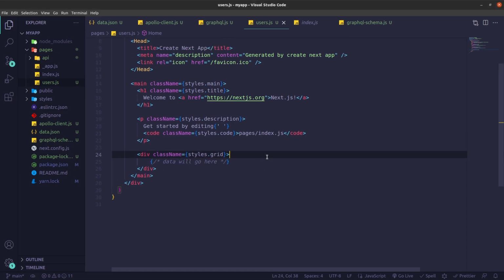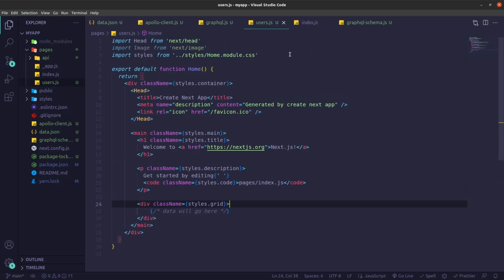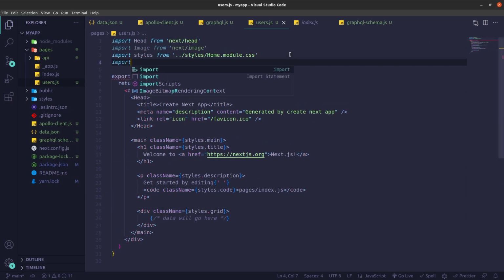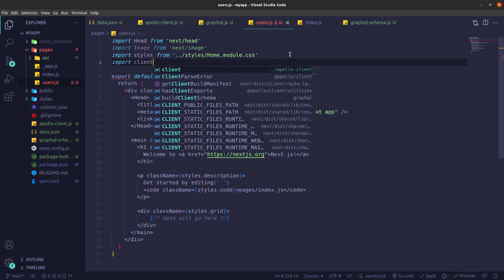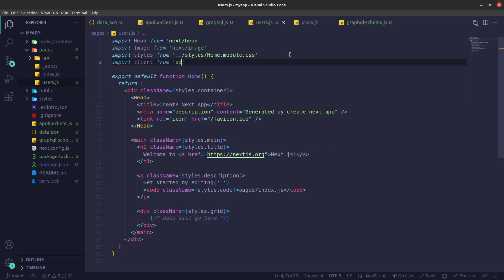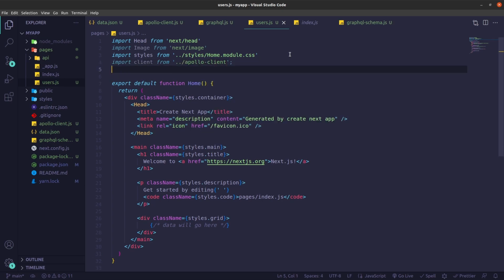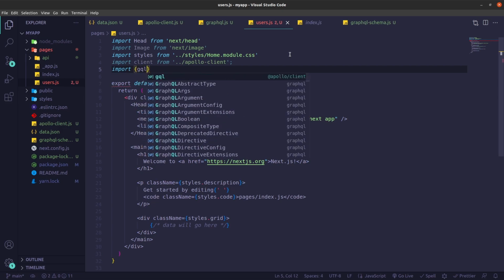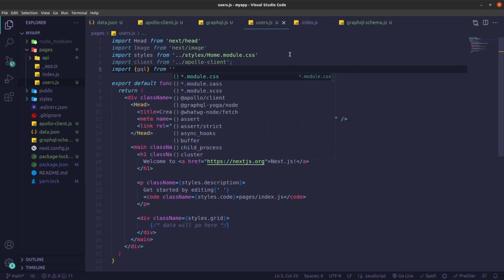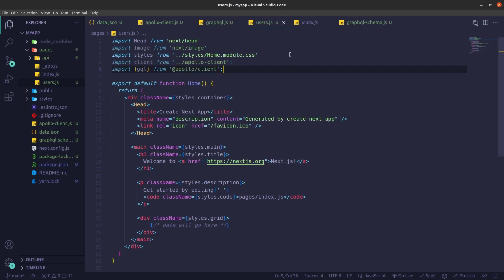Great. To accomplish our mission, we need to import some modules. First will be the client from our Apollo client here. And second will be a helper method gql from Apollo client.